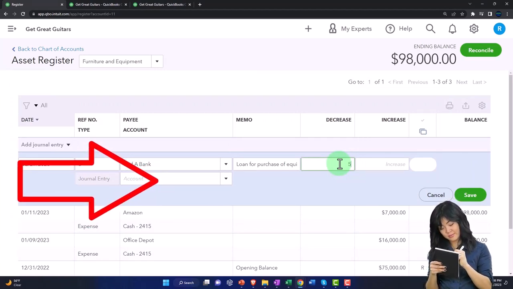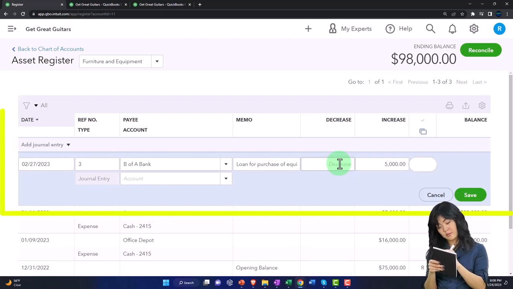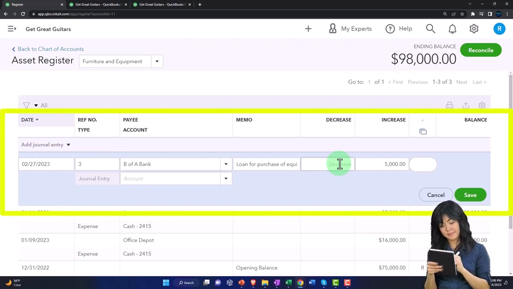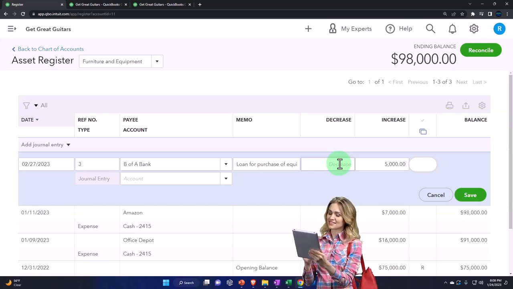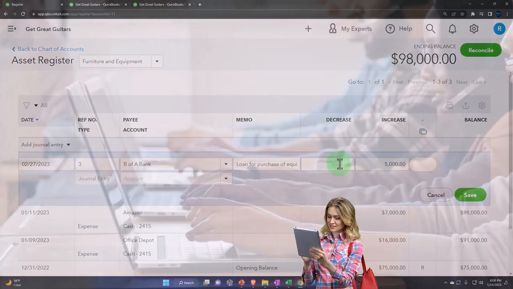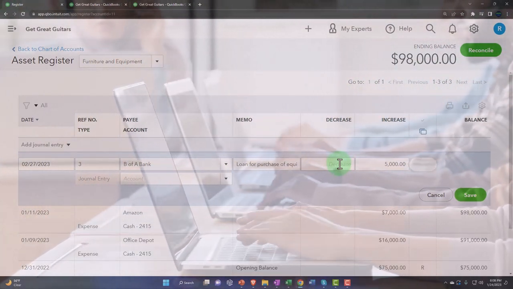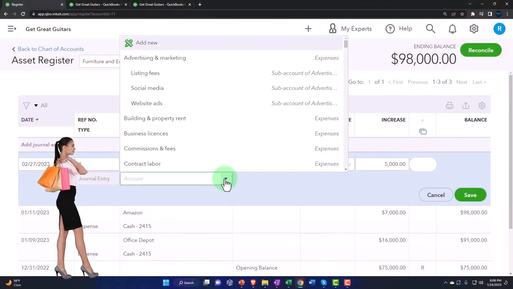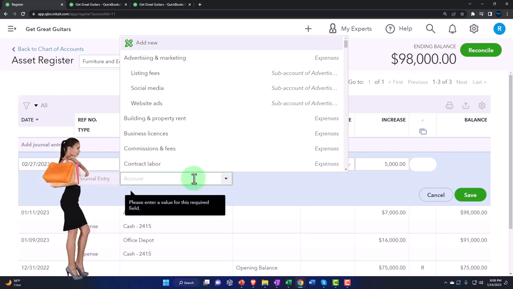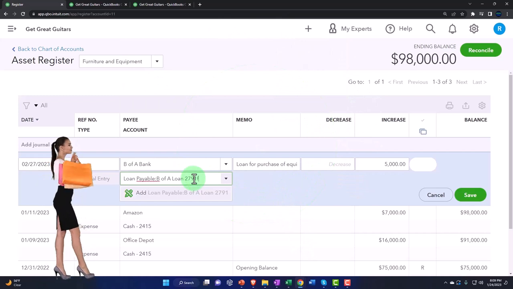It's going to be an increase, by the way. It's going to be a problem in the year that you dispose or sell it, and you don't know what you actually disposed of. You can't tie out what you disposed of to the amortization schedule, or they're grouped together in like a package of like 20 computers and you just sold one of them or something, or 20 forklifts on one line. You don't want that. You want them broken out so that when you sell them, you can see which one you sold and do the proper accounting at that time. So the other side's going to go to the Bank of America, B of A, the loan account.